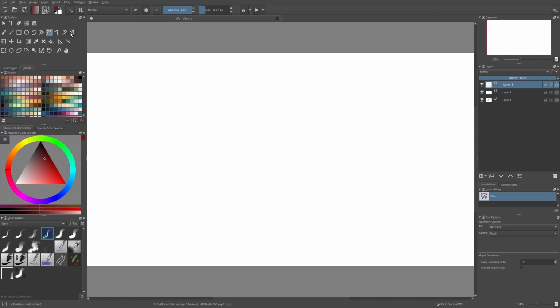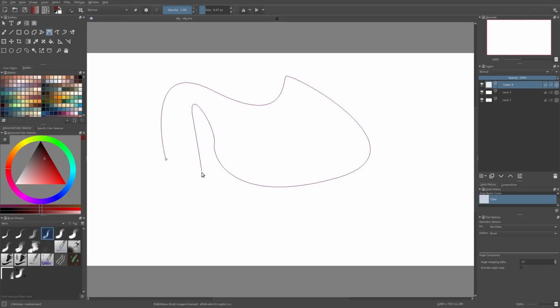Okay, the next few ones are curves. The first one is the Bezier curve. If you don't know what it is, I won't give you much on it because it's quite complicated to explain. But pretty much what it does is allow you to create curves. How it works: the first thing you do is click to start your curve. Then you click and drag to make the curve the way you want it, and release. Then you can add another point, also drag and release, and create your curve.